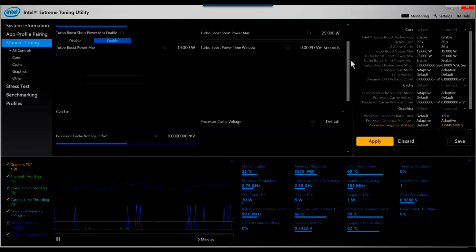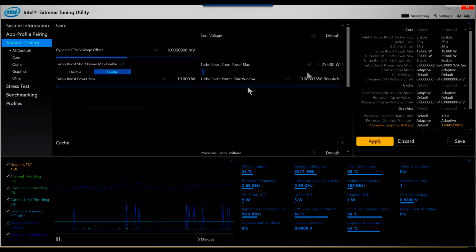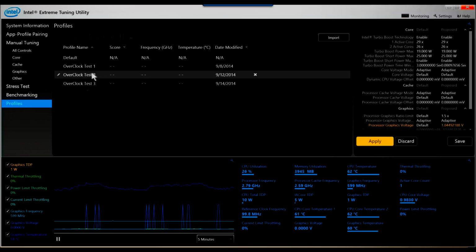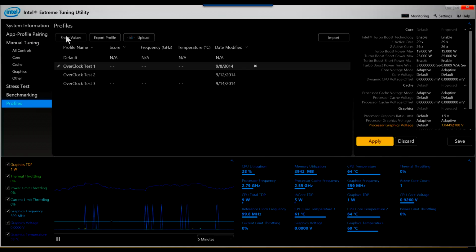If you want to increase your CPU performance, if you like doing rendering programs and stuff like that, it's the same thing here. I can do another video guide on how to do that. Every time you apply settings, make sure you save them in case you go too high and it shuts down your Surface Pro 3, so you don't have to redo all the settings. Just go to Profile, find the one you made, click show value, and then click apply.